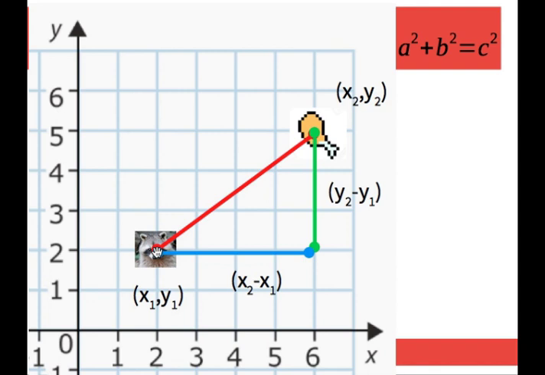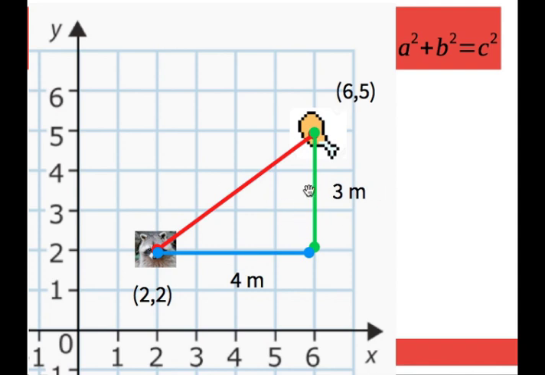Why? Because it's all relative. You can pick which one you want to be x1 and y1, which one to be x2 and y2. But very important, you can't combine the numbers. I mean, you can't say, oh, this is x1 and this is y2, or this is x2 and this is y1. No, you can't combine the numbers because they belong to a point. It's like you can place 2 people in different positions and they're still the same people, right? But if you exchange their last names and their first names between the 2 people, that's gonna be weird. That's representing not the same people anymore. Something like that happens also over here.